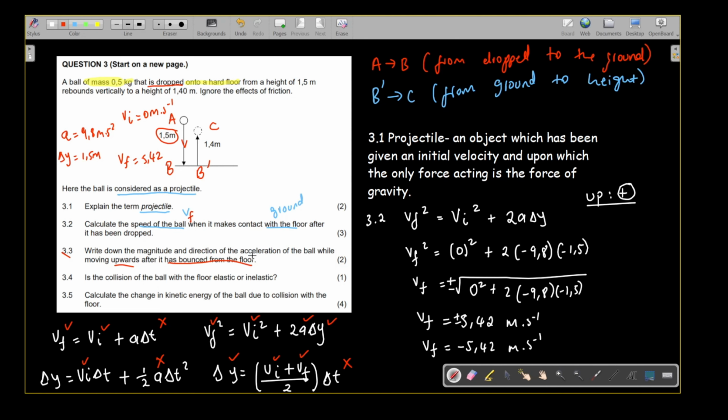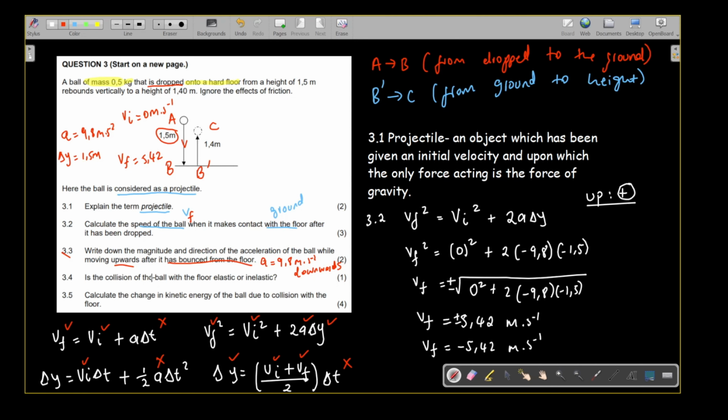This is a common question that they like asking, and sometimes they ask it in different ways. But guys, I need you to know that acceleration will never change. Acceleration in vertical projectile will always be 9,8 meters per second squared downwards. Okay, it will always be like this, whether the object is on the maximum height, whether the object is going up, whether the object is going down. Please know that acceleration will always be 9,8 meters per second squared downwards. Okay, so this is a question that they like a lot. Just take note of that.